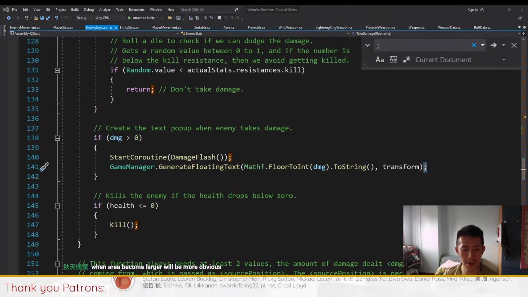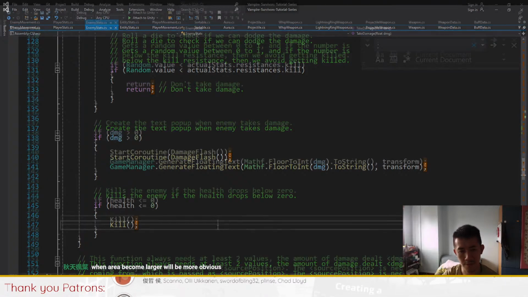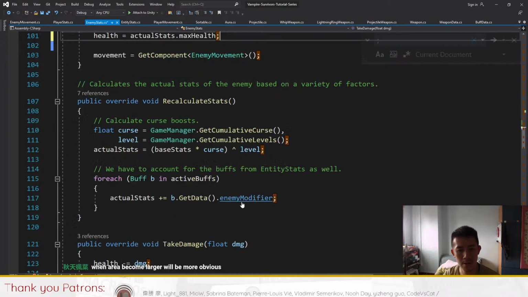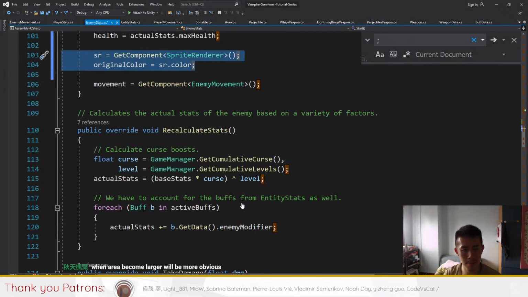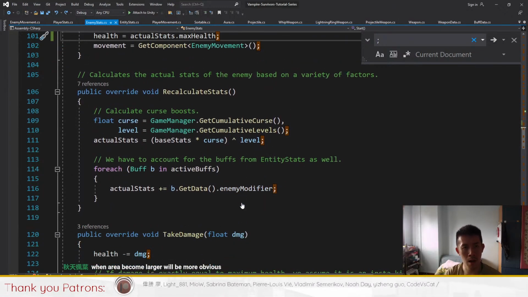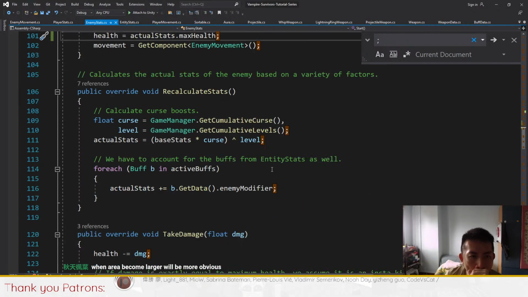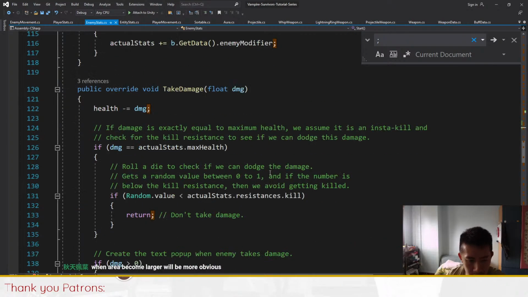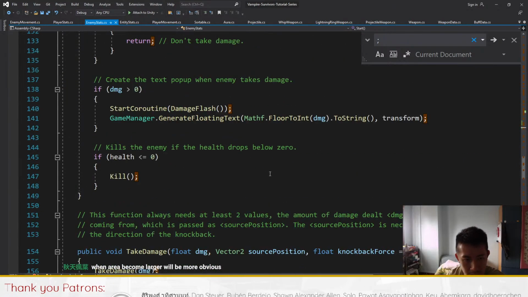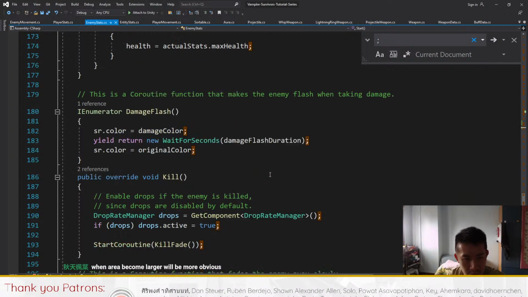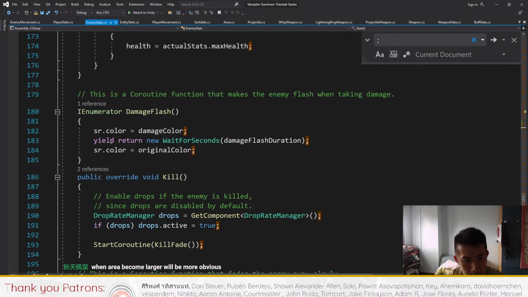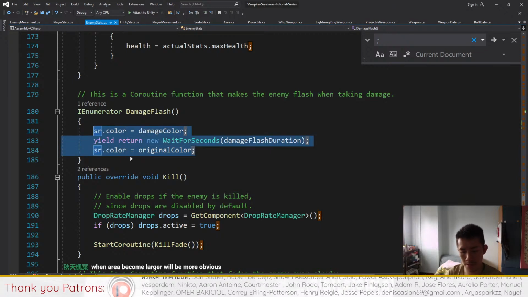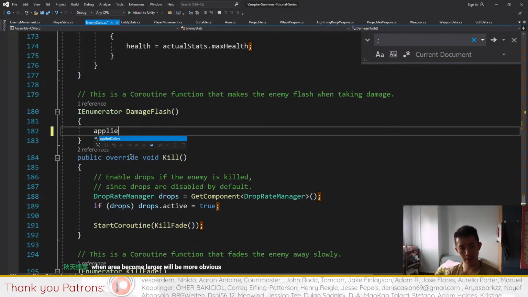Right now, let me figure out this part here. I'm slightly changing the script for the enemy stats because I want to change the damage flash. So here, instead of doing this, I'm going to just apply colors.